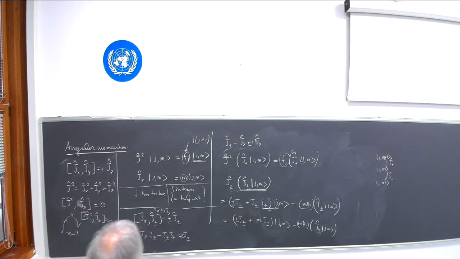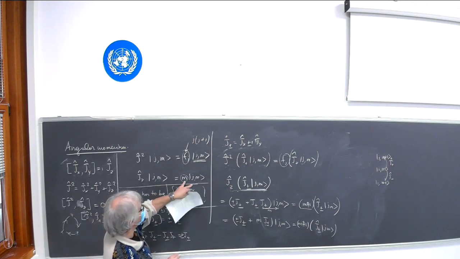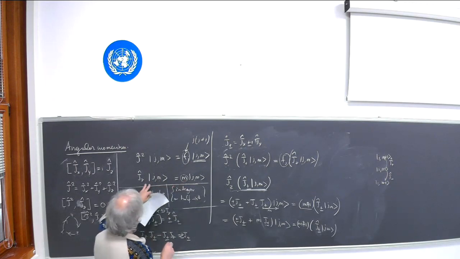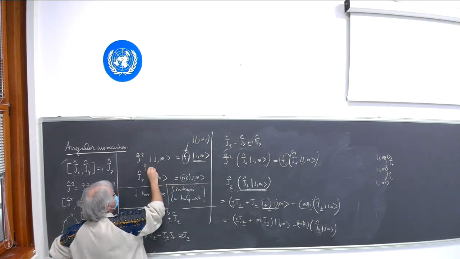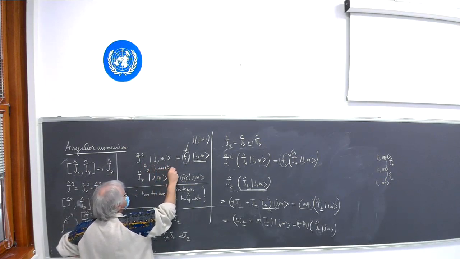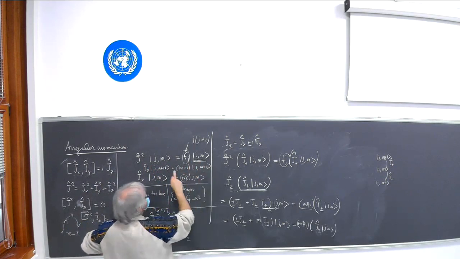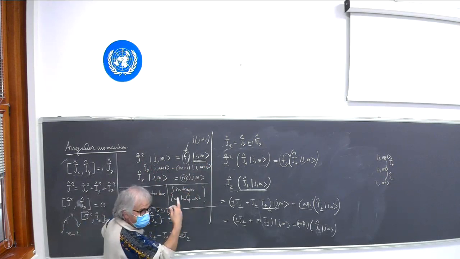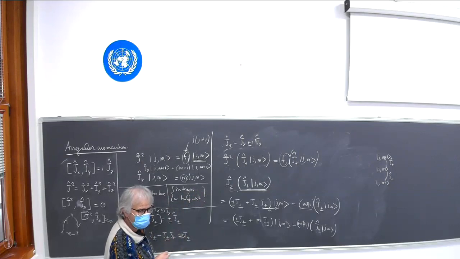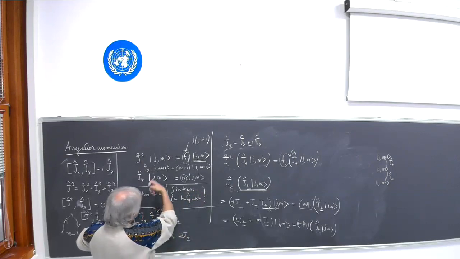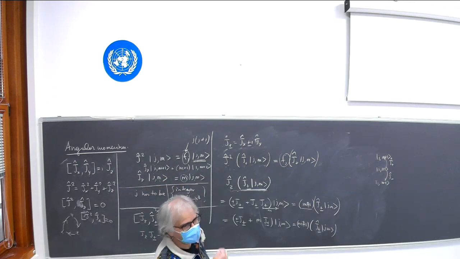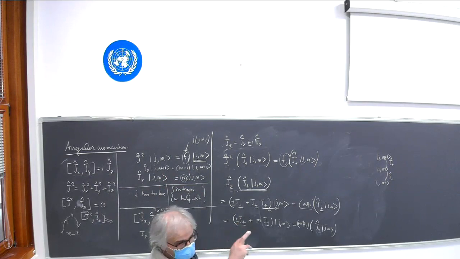A state, remember, is associated to a different eigenvalue. So in other words, Jz J m plus 1 is equal to (m plus 1) J m plus 1. Okay, so if I have changed the eigenvalue, it means that I have another state with this increased eigenvalue. Is it clear? And in the same spirit, if I have eigenvalue m minus 1, it means that there is a new state J m minus 1 associated with it. For every eigenvalue, there is an eigenstate with a corresponding label that I should change.